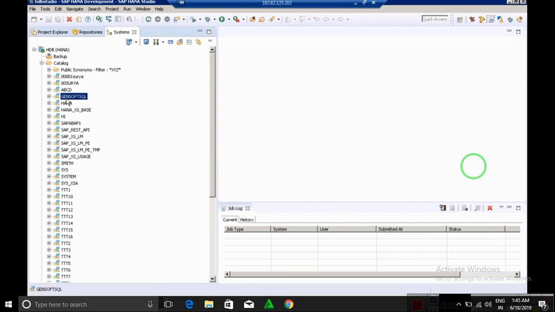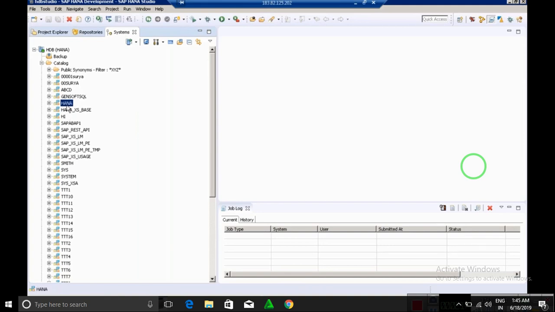Without creating the schema, if you open the SQL console and create the objects, those objects get stored inside the default schema available for the logged in user. On behalf of every logged in user, a schema is available here. In this case, the schema name is HANA. Okay, it got stored here.